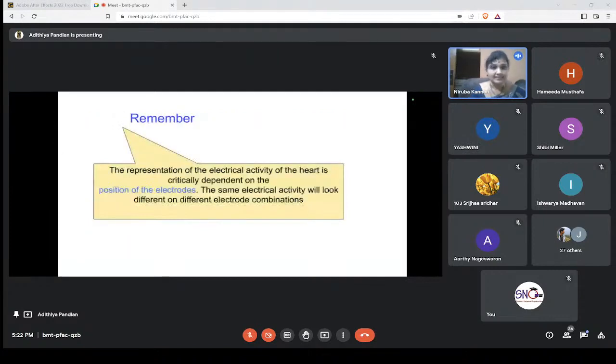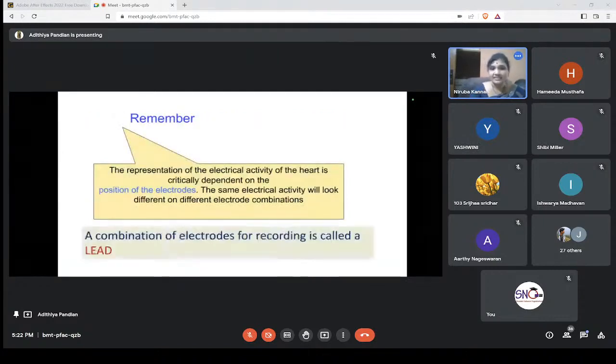Remember, the electrical activity depends only on the position of the leads. If the leads are not placed properly, the recording you get is not going to be proper. The first thing you have to set properly, as we saw, is the speed of the paper. Look at every ECG paper at the bottom; the calibration will be written there: 25 millimeters per second, and 1 millivolt is equal to 10 millimeters. If they have mentioned 5 millimeters equal to 1 millivolt, then you have to read the ECG accordingly. Otherwise, it will become difficult.